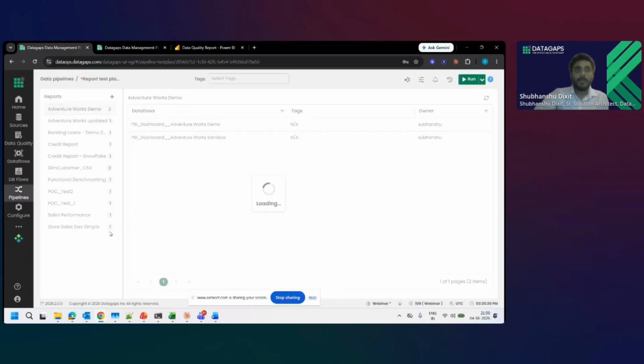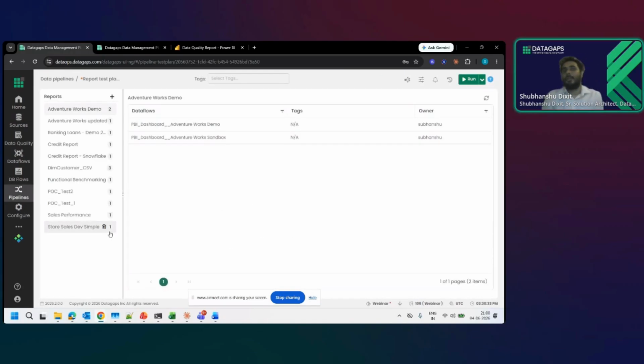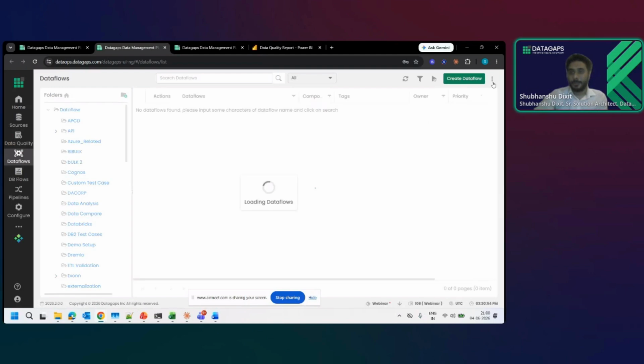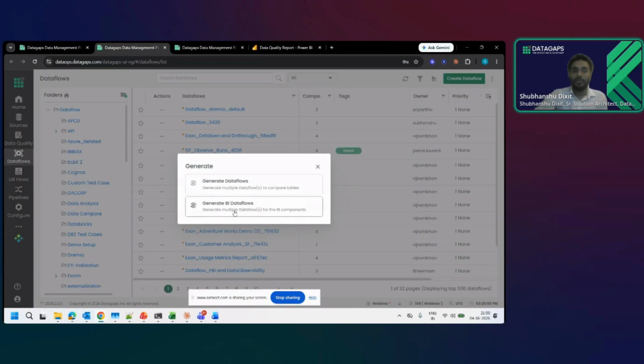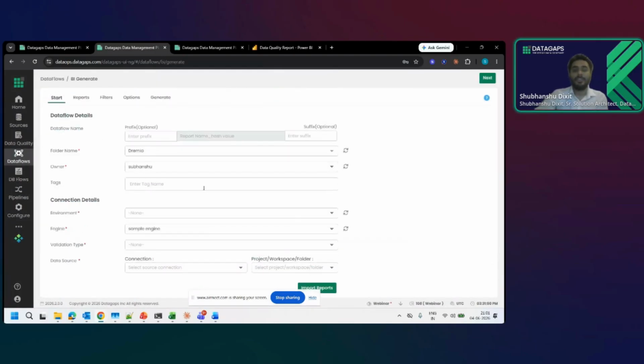There we go. So the important facet of a report test plan is that we summarize all the different test cases that you have associated with a single report into one consolidated view. Because at a broader scope, when you're creating test cases, you are not going to be creating test cases individually. You're going to be creating test cases in bulk. To help you with this, we have generate functions. This is what it does. You basically define what type of BI data flows you would like to generate, and you can generate a ton of test cases in bulk.